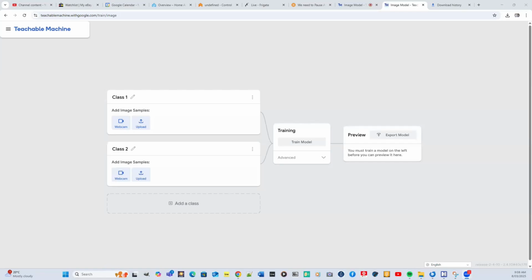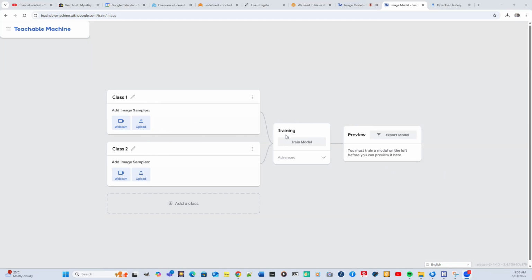So we go across to Teachable Machine with Google, and we get a blank process. So on the left, we have the classes, and this is where we're going to collect images from the webcam on the Windows PC.